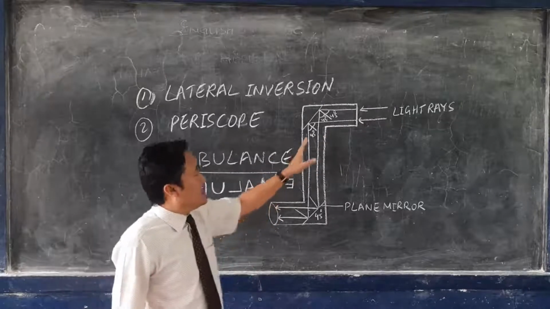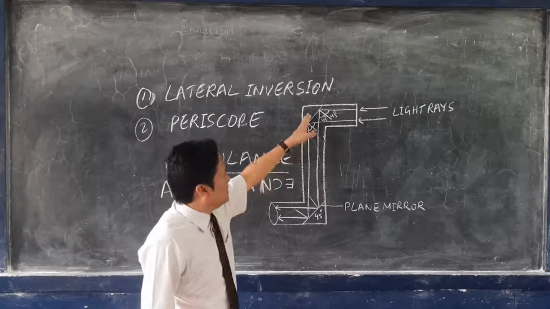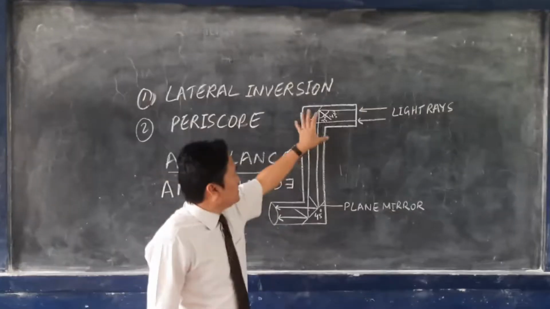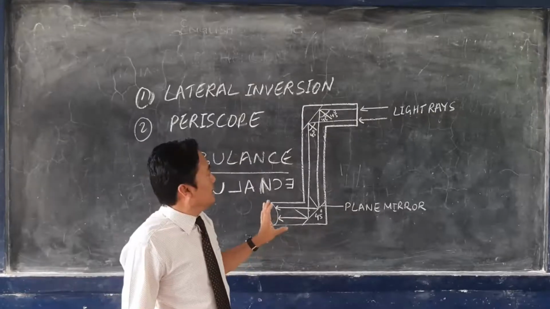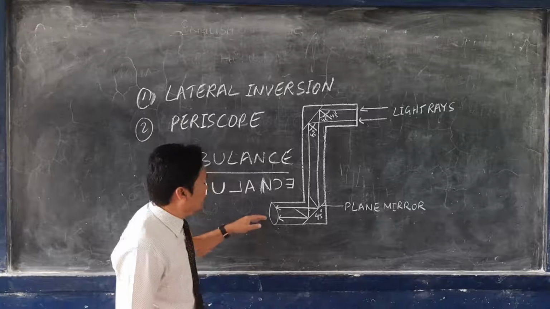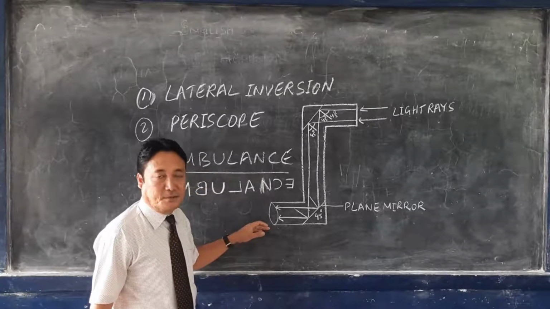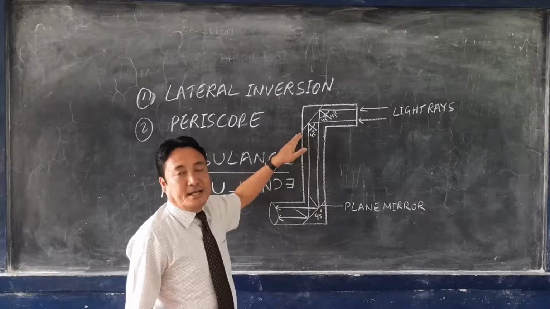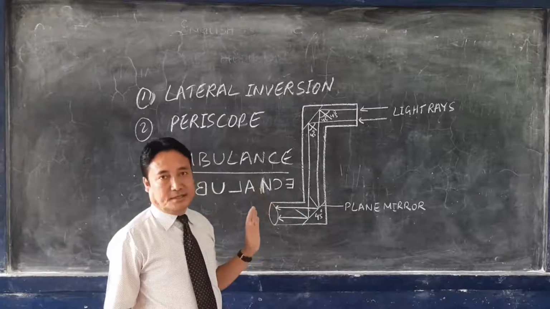These plane mirrors are kept parallel to each other in an inclined position. Two plane mirrors are kept at two corners of the periscope. The periscope consists of some sort of rectangular glass box, which is kept at a right angle, and you can see the image from the lower side of this box. Here two plane mirrors are kept at an angle of 45 degrees, and these two plane mirrors are parallel to each other.